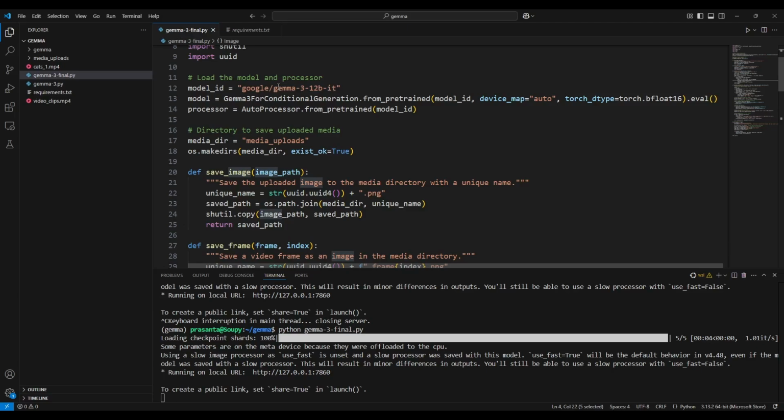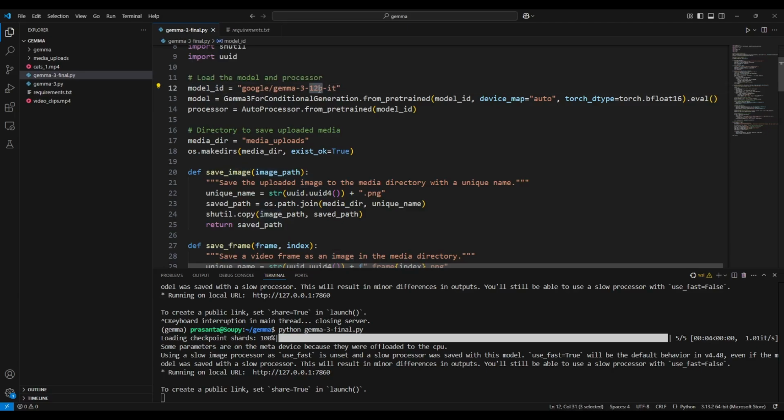There is one more reason, as I mentioned in the beginning of my video, that it does pan and scan methodology to infer the best quality out of the image analysis, which takes time to infer. So that might be one of the reasons it was taking a little bit more time. Anyway, this is the 12 billion parameters model.